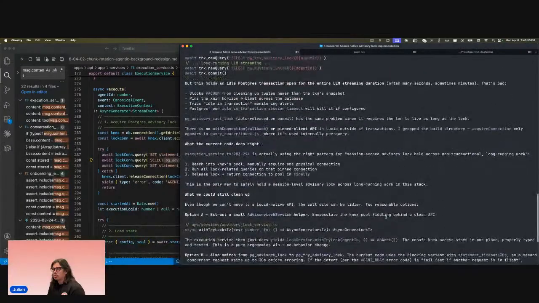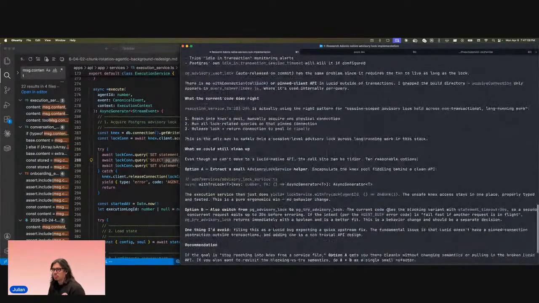Interesting. Okay. Run all the lock related queries on the pinned connection. Okay. Well, we could still clean up.